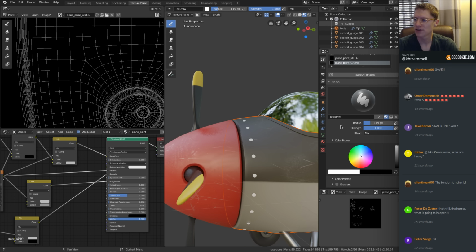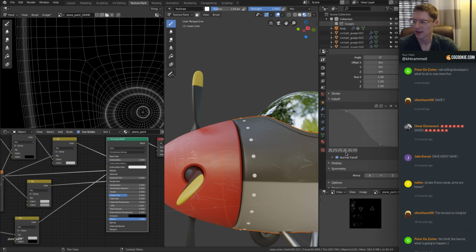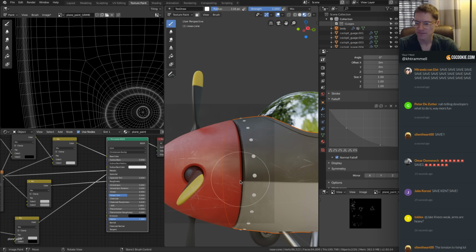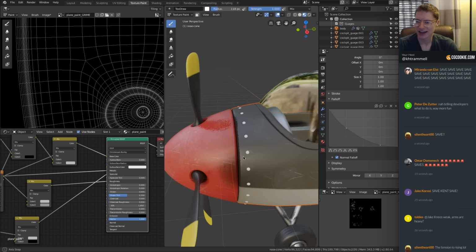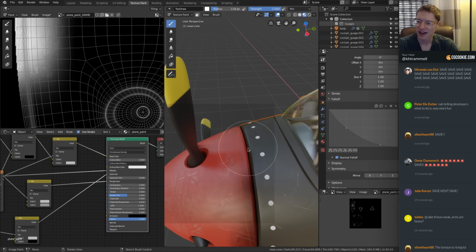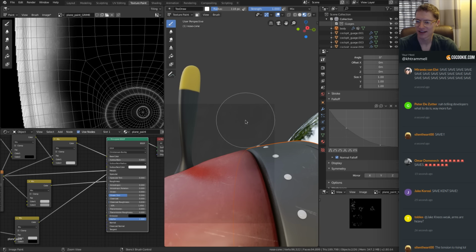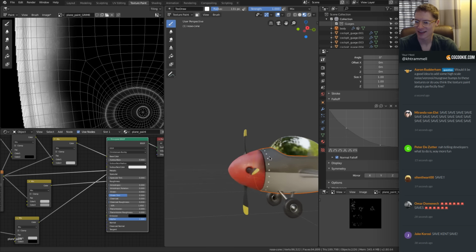But with my brush settings, I want a different falloff. I want it to be softer. Where is falloff? Okay, great. Yeah. So now I can start painting the grime in this crevice. That's going to be fun.